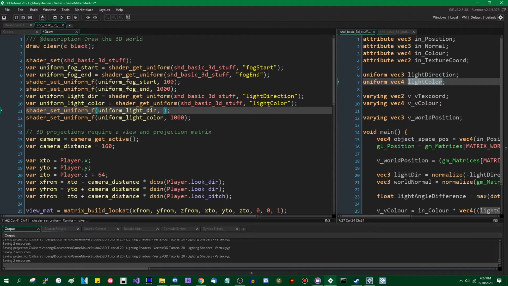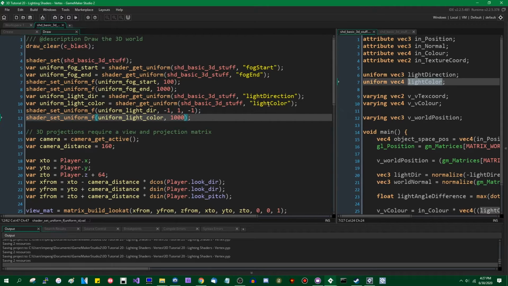If you want to make a rotating directional light to represent the angle of the sun or something, you can do that. I'm just going to make the light direction, let's have it go the opposite direction that it was going before. So that would be -1, 1, and -1. Instead of going southeast, it'll be going southwest. Something like that. That should be good.